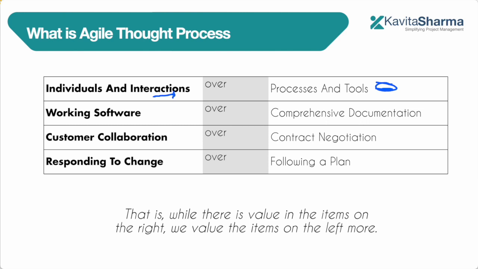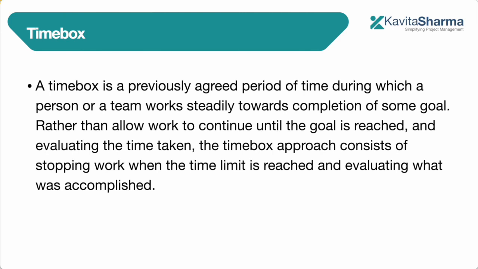Instead of that, why don't we collaborate with our customers? We work with individuals and we give value to what they want. Instead of talking about change requests, we would rather be making a software which is working rather than putting our time in making manuals for the software. We respond to change rather than following a plan. So that's what they said and the Agile manifesto was brought in. These are the items which are much more preferred over the items here in the Agile manifesto. It has 12 principles.